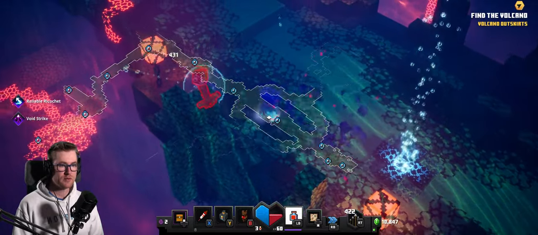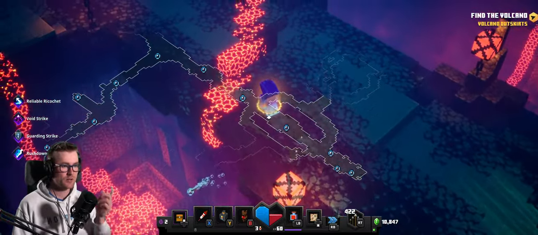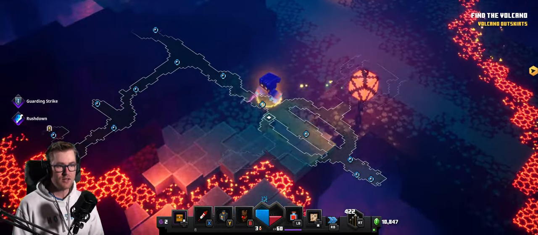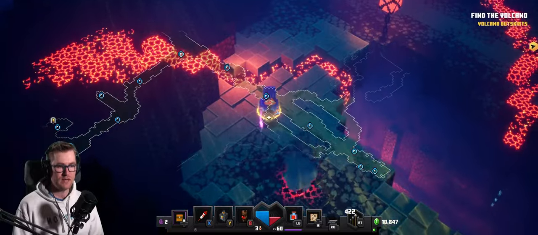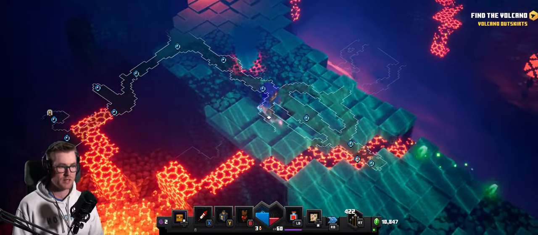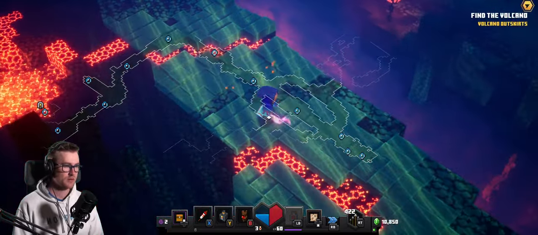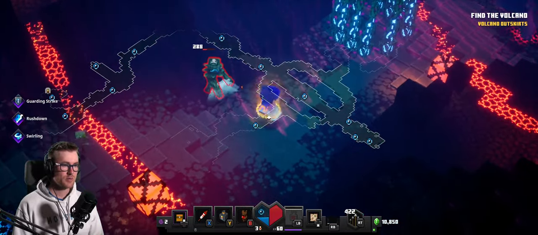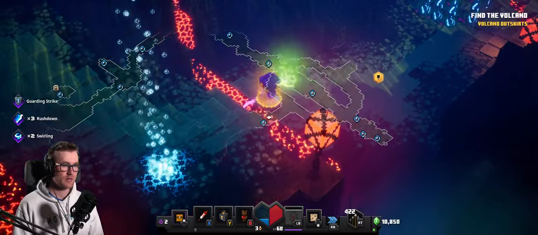Before we go up into the next part, which is to the northeast, we're gonna head southwest. And it looks like that might actually circle around down to that first spot at the beginning of the level where I was like, hey, it looks like this is supposed to go somewhere. So I'm curious to see what kind of treasure we're gonna get.